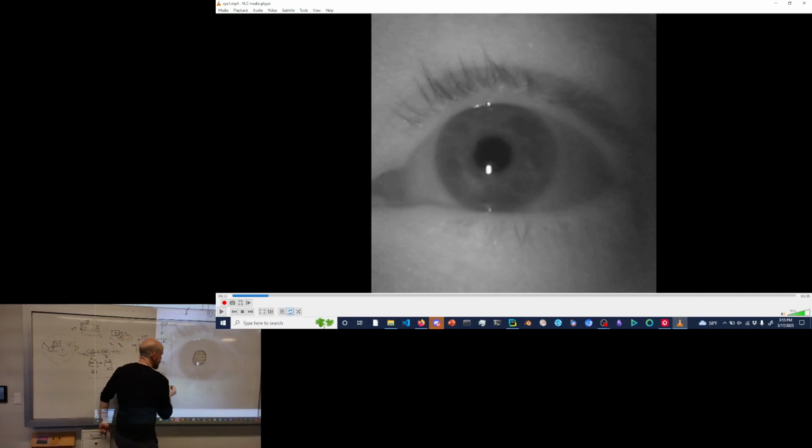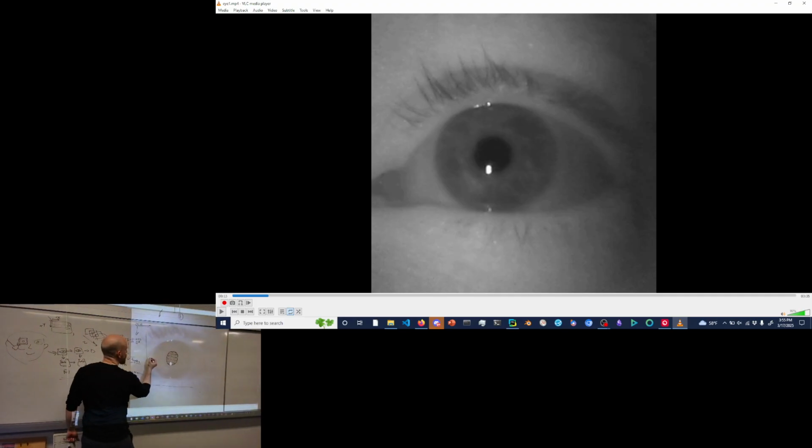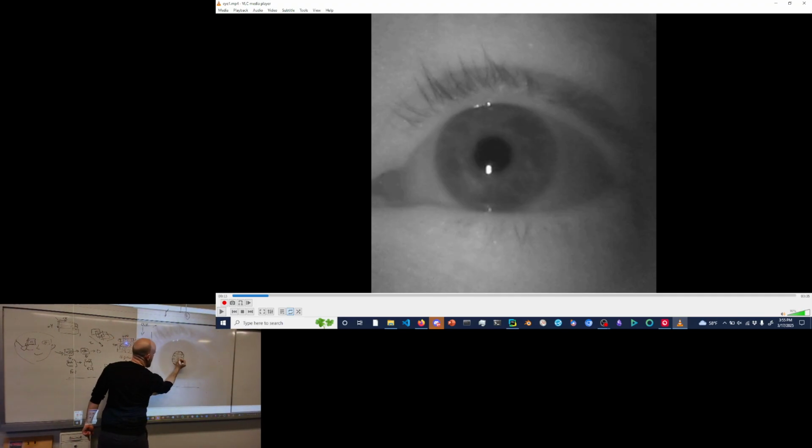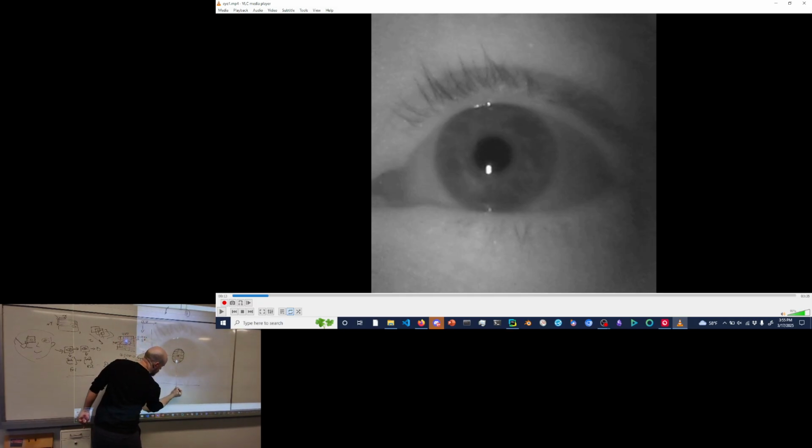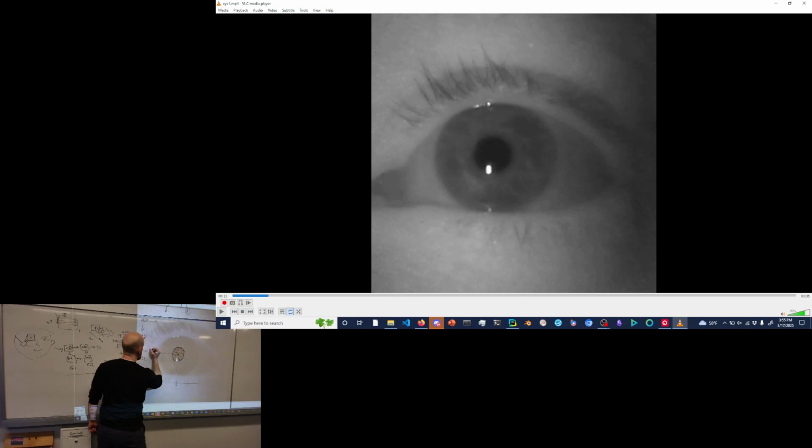In the data frame of the camera, we can take the center position of that ellipse, and that is your pupil X, and that is your pupil Y.